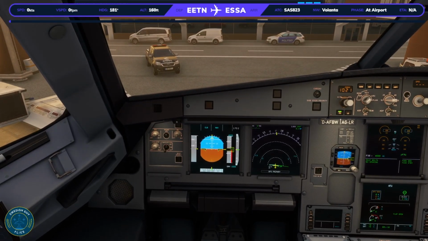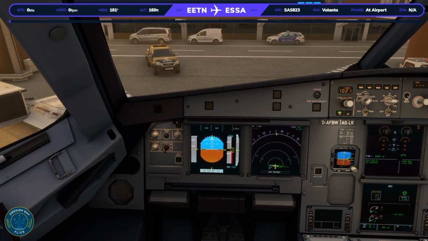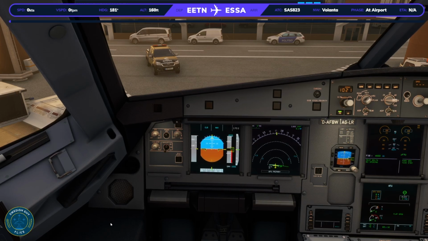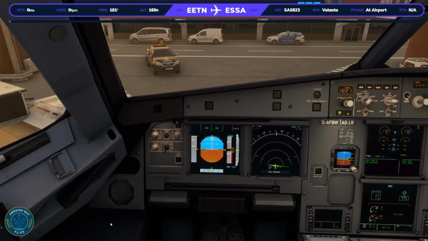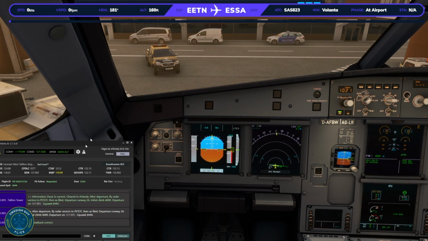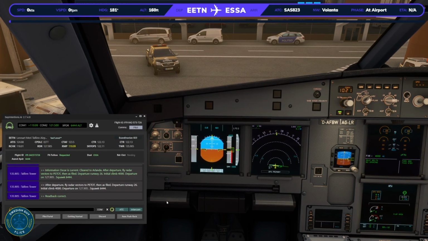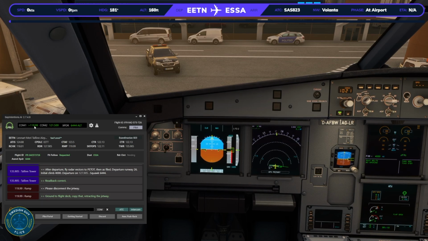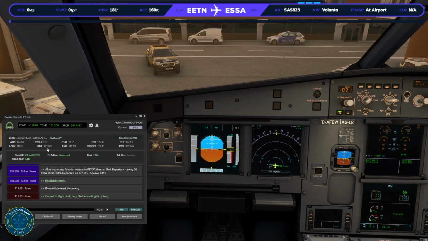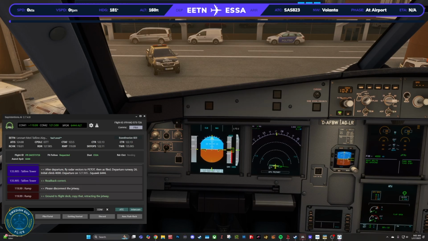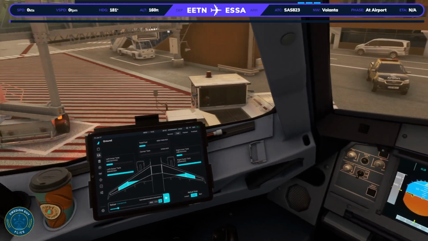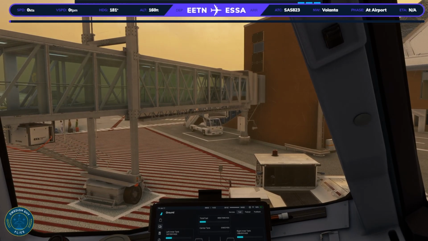We're gonna talk to ramp and disconnect the jetway. Cockpit to ramp, please disconnect the jetway. And if you're not familiar with the panel, you will see the current com is sitting up here. You can double click Ground to this. Flight deck, copy that, retracting the jetway. So whatever frequency is given, you can double click that, so you don't have to dial it into the cockpit if you don't want to. There we go. There's the jetway getting pulled back.